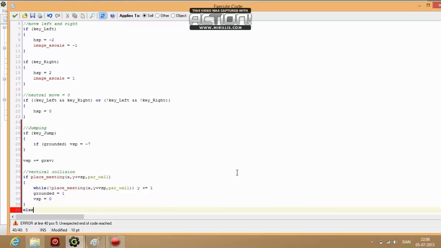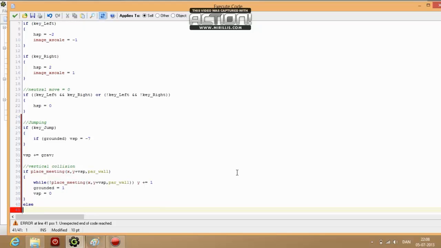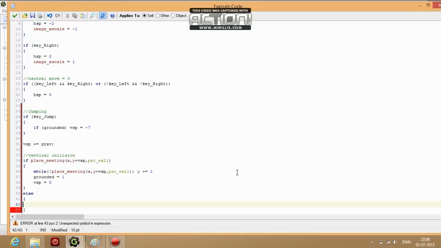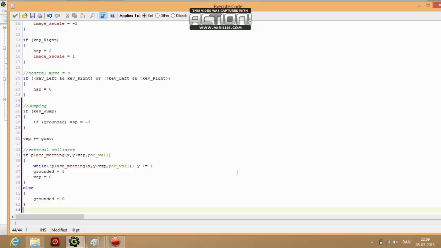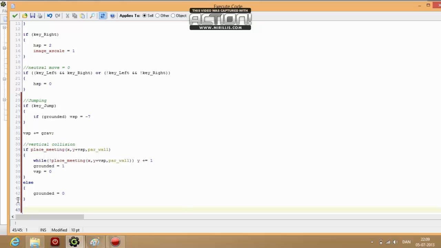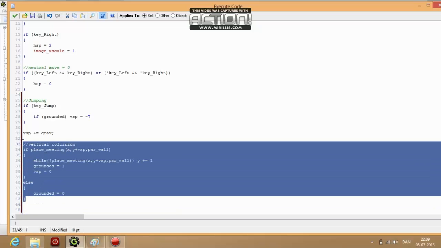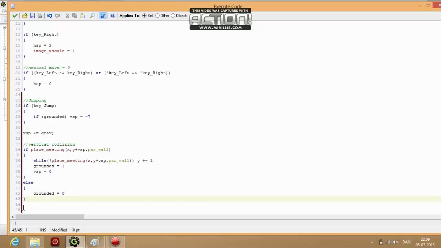And if we're not gonna get into the ground next time, then we're just gonna be still in the air. So then we are gonna set grounded to equal 0, because we aren't at the ground yet. So that's what happens when we check for the vertical collision when we're jumping.